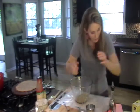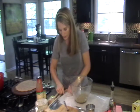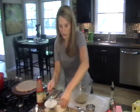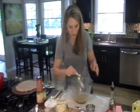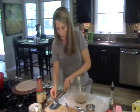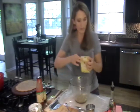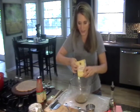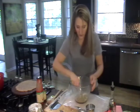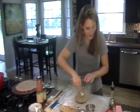And then the other ingredients, you'll do 1/4 to 1/2 teaspoon of sea salt. So I did about 1/2 teaspoon of sea salt, and then 1/4 teaspoon of aluminum-free baking soda. Good. And then you just want to mix all the dry ingredients, get that baking soda mixed in so you don't have any clumps or anything.